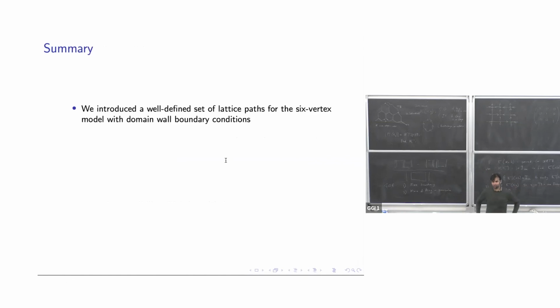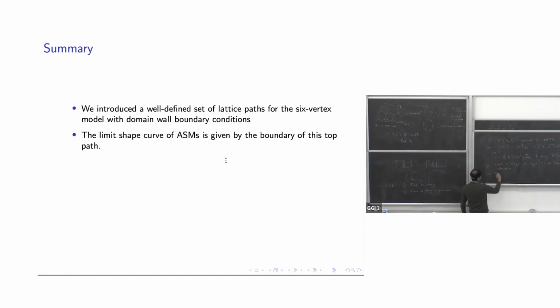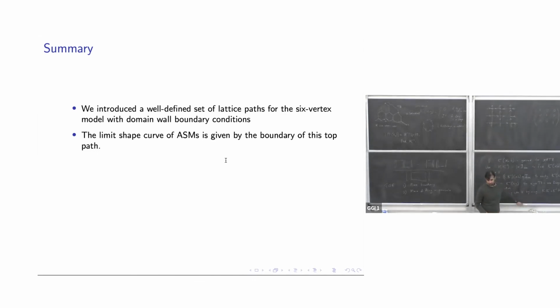Right, so let me just summarize and conclude. For this six-vertex model with delta equal to 1/2, or ASMs, we first introduced a set of well-defined lattice paths. Oh, I didn't write this full step: move X and Y into V by using K times K inverse, because you know that K inverse is the unknown, so you just use this entry-wise. K inverse K is the identity. This one moves the left coordinate, and this one moves the right coordinate when you hit it from the right-hand side.